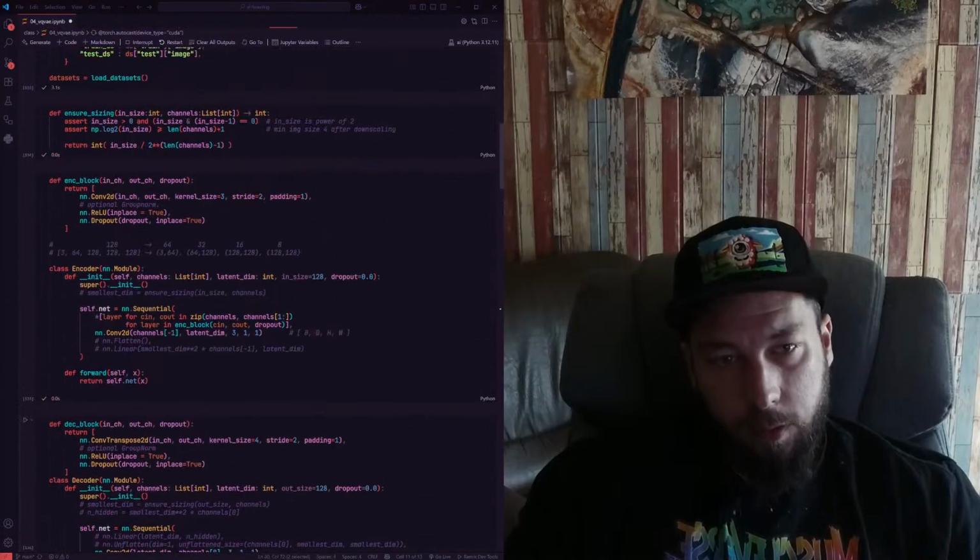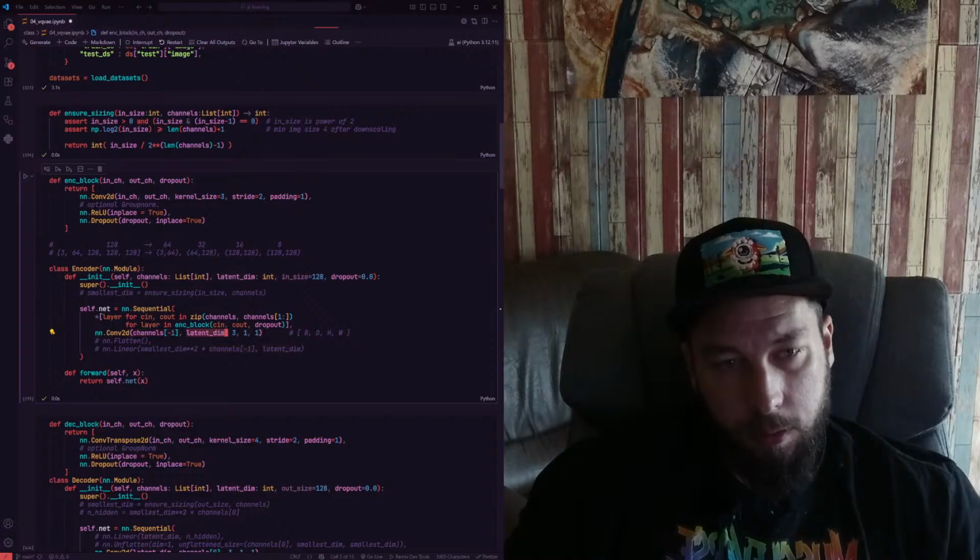So we have a convolution from this many channels to this many channels, and 8 by 8 images, or feature maps.